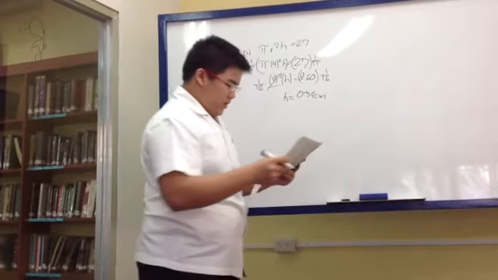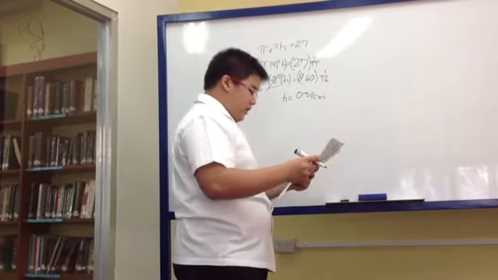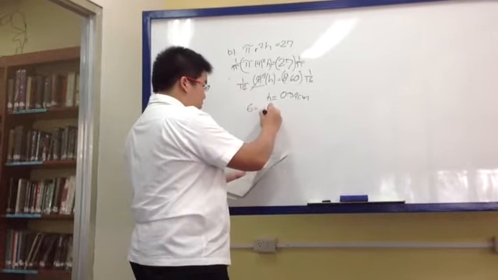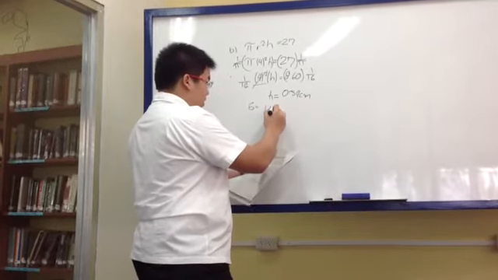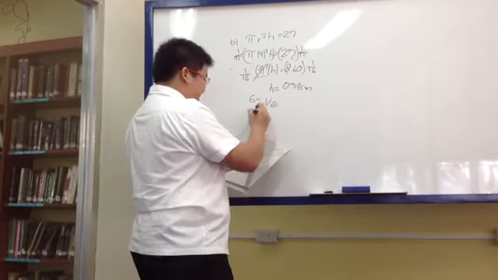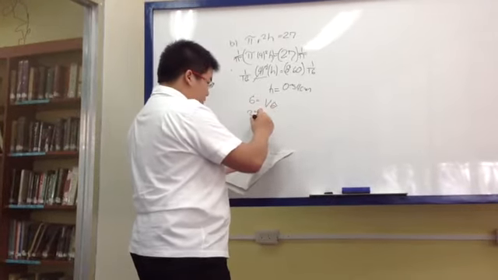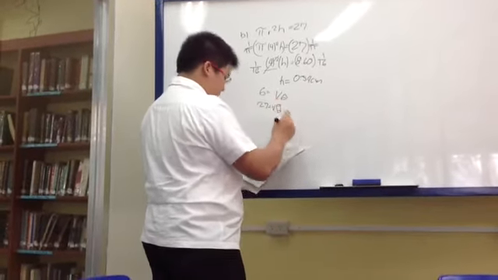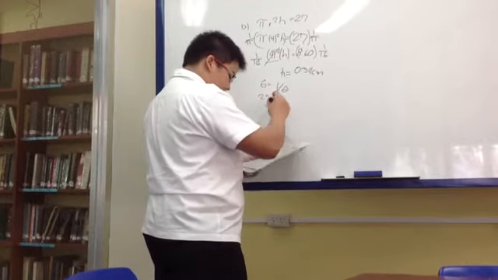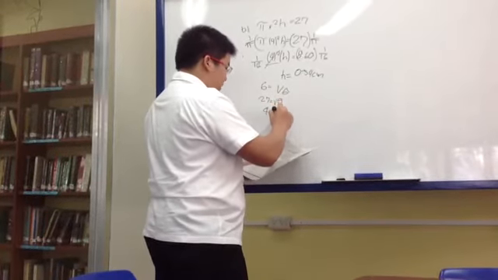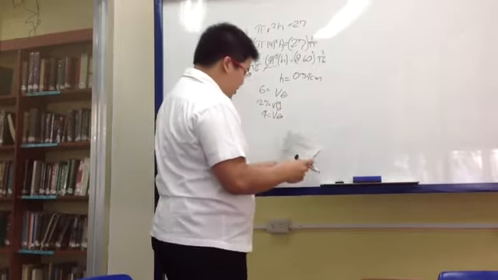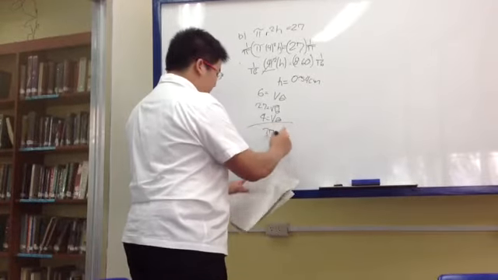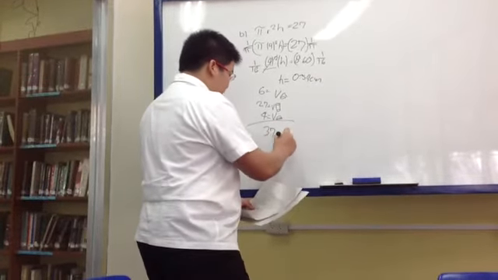centimeters. So the third question is, what is the volume of the solid? Taking that 6 is equivalent to the volume of the cone, and 27 the volume of the cylinder, and 4 as the volume of the hemisphere. If we add that all up, it's going to be 37 cubic centimeters.